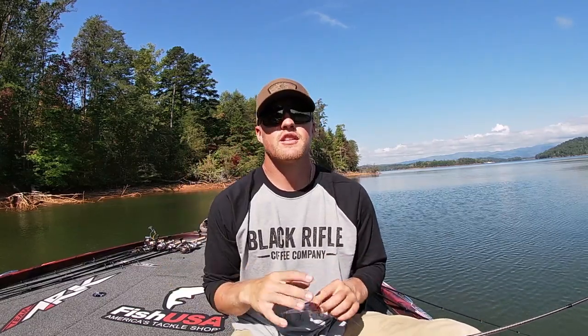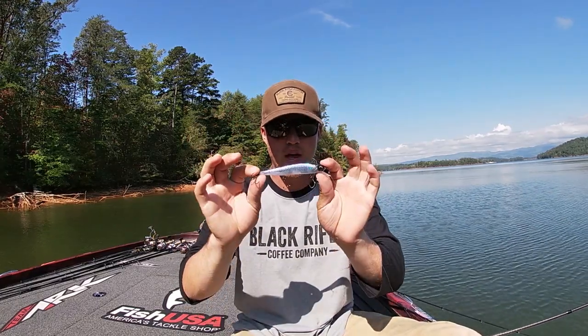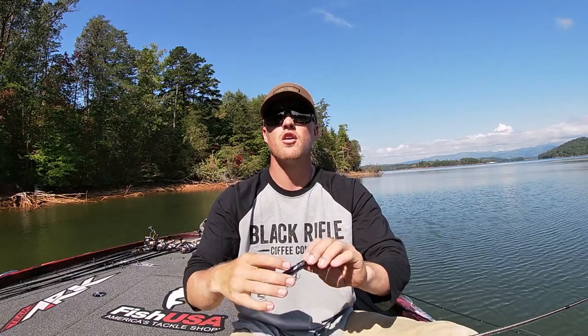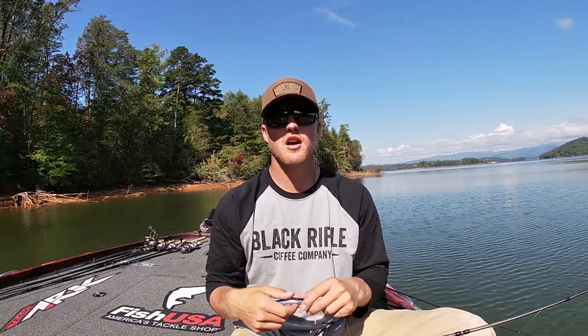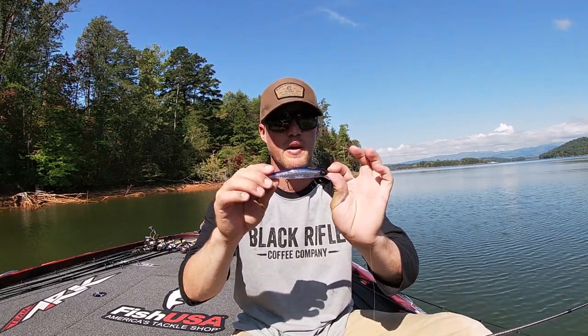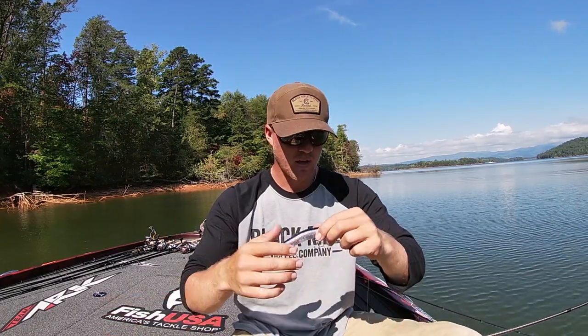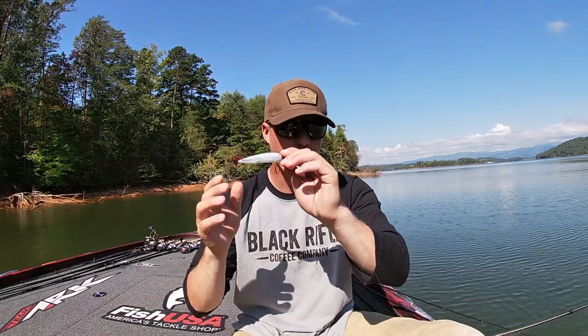Now, the next thing that everybody talks about with a jerkbait is the fall rate of a jerkbait. Do you want it to suspend? Do you want it to rise? Do you want it to fall? All of which play different roles depending on where you're fishing it. So most oftentimes, it's never a bad idea to have one suspend. If you can make one perfectly suspend, by all means, do that, because it's going to benefit you most of the time. But there are times when I like it to rise, and there are times when I like it to fall.